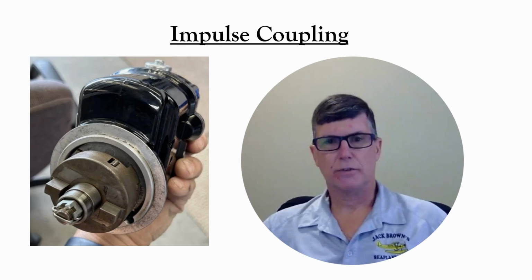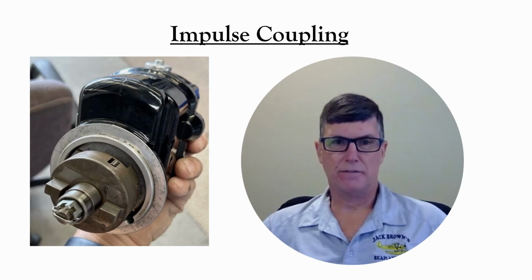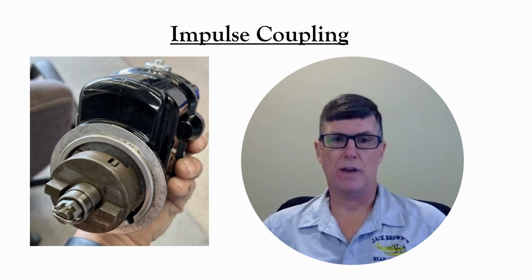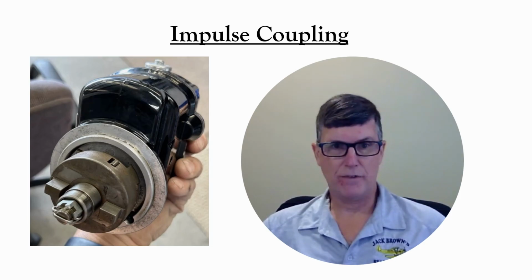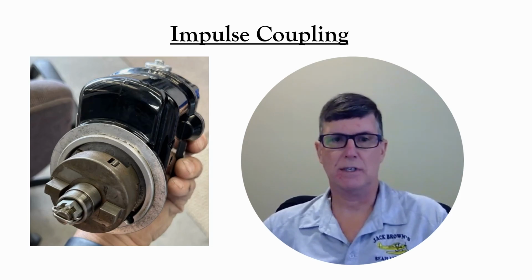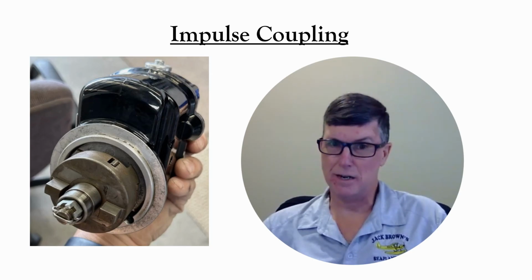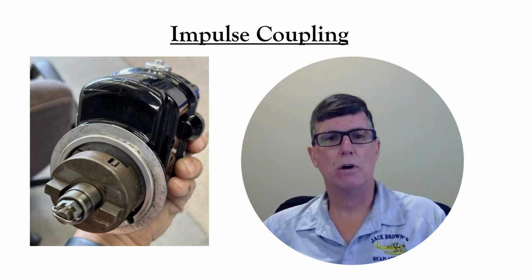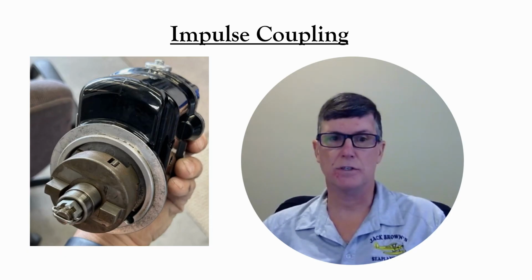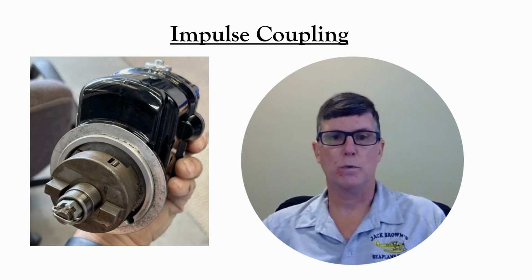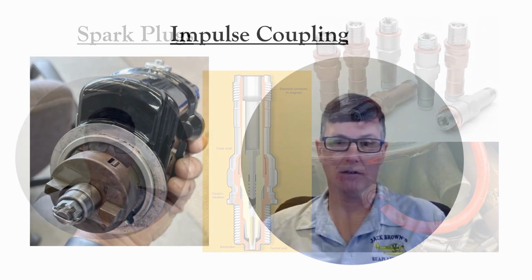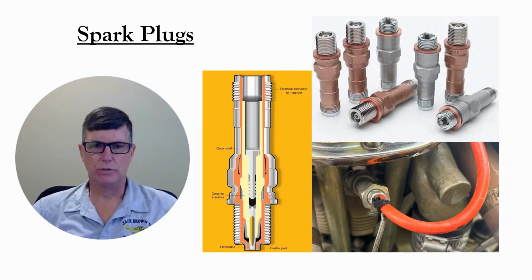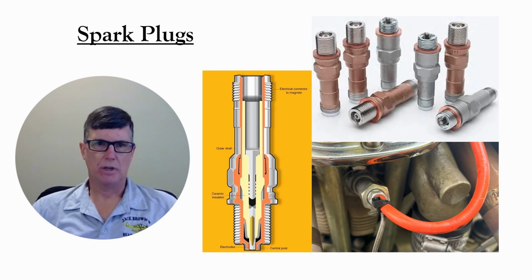Because of these impulse couplings, an aircraft does not need to be rotating very fast to start. So that fact, plus the possibility that the engine ignition might not actually be off when we think it is, means we always need to be prepared for the engine to start whenever we turn the propeller even a little bit. The spark plug is what actually makes the spark.